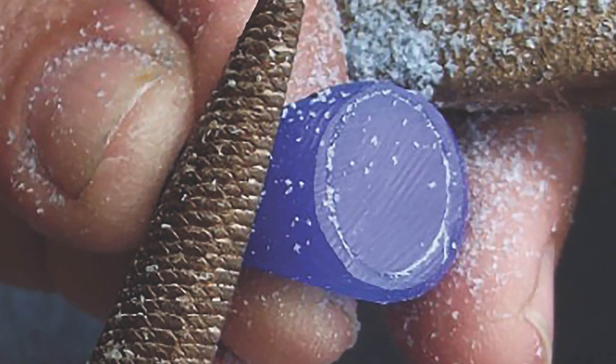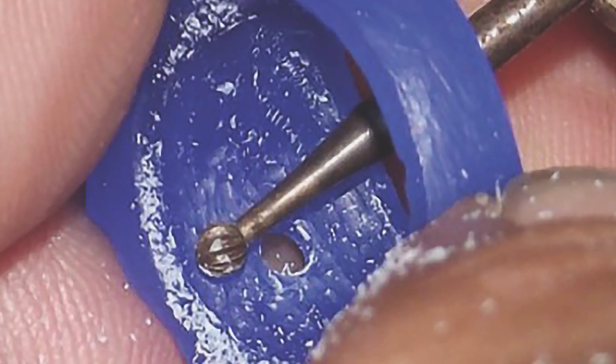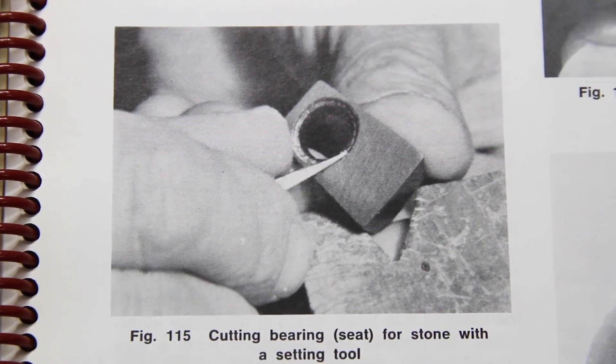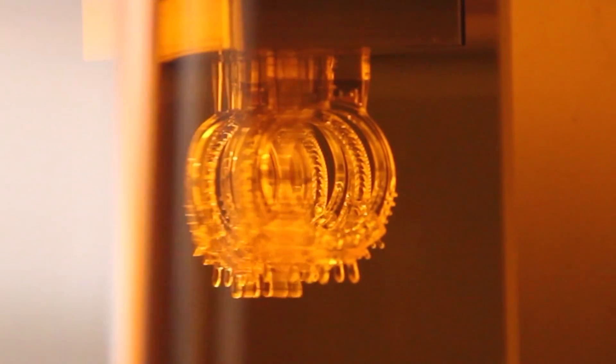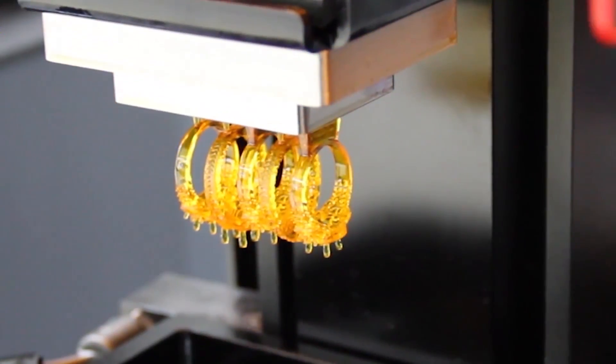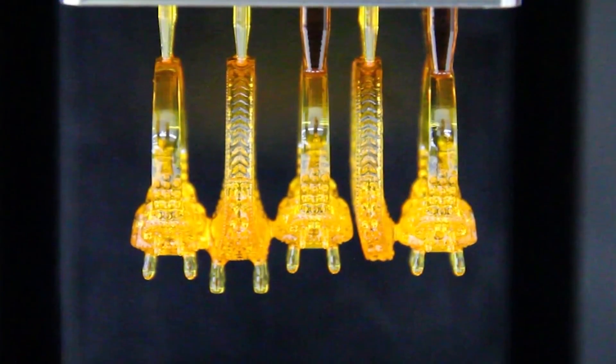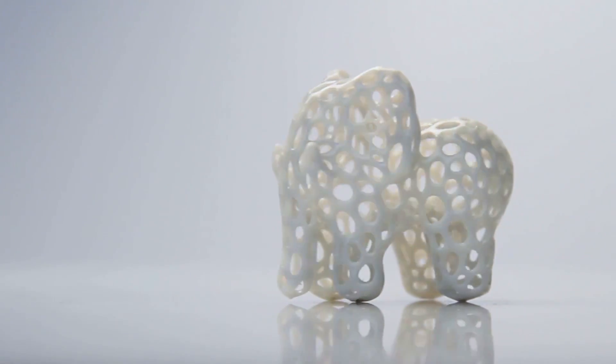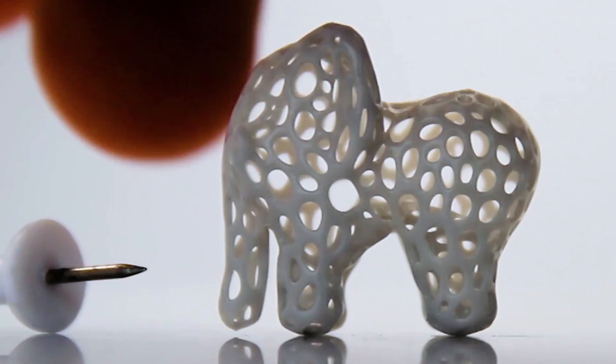Here we started with hand carving. It took us quite a few days — the hand carving process was a very time-consuming, precise process. With this new technology, with the CAD and the super-fast 3D printers, it reduces this manufacturing time significantly. The printer has to be able to print a very nice, high-quality part. But this alone is not enough — quality has to match with the proper speed, because if quality takes 24 hours, then you're slow and you won't be able to keep up with the competition.